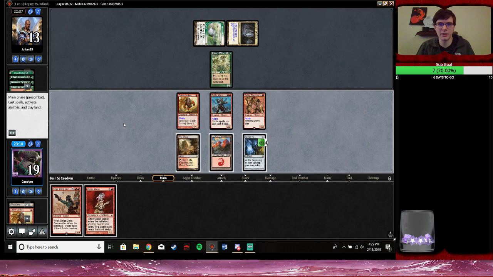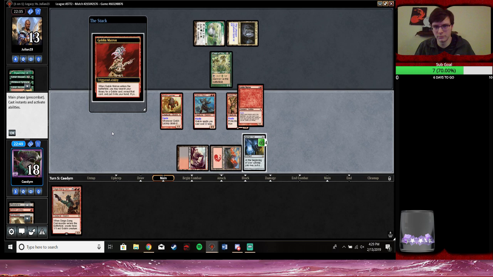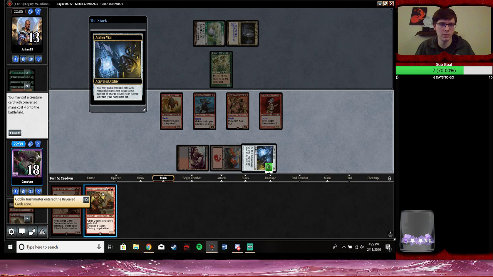Can I force lethal if I matron for Trashmaster? Probably. So that's Pile Driver attacks for 2, 4, 6, 8, 10. Oh yeah, easily. So this will force a chunk block. And I get my siege gang down.